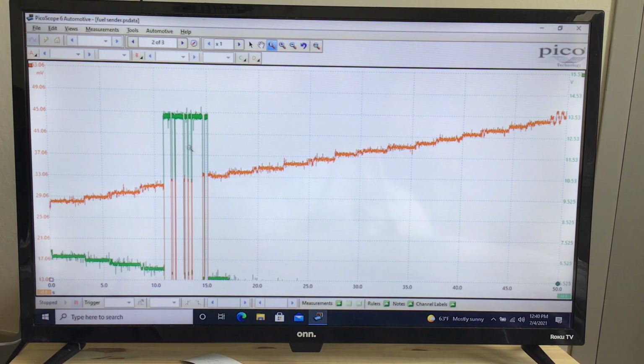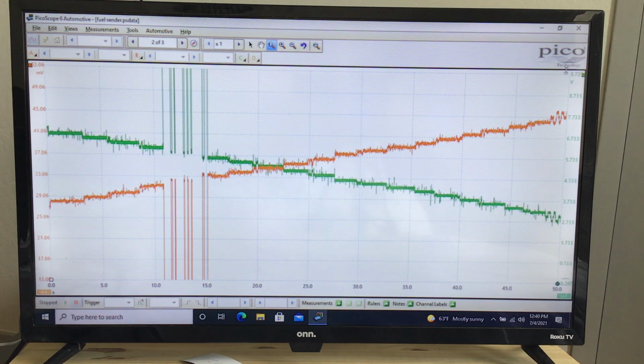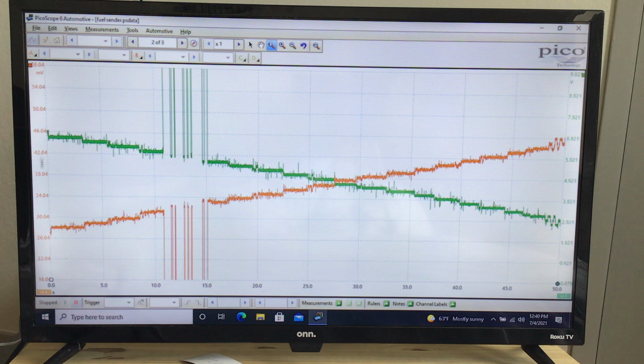And that's what happens if we had a bad contact spot in a certain section of that fuel sender. We'd see something like this. So the advantage of this is we're checking it dynamically. We're not using the ohm meter, and this is very natural. So you can see that cutout right there. I created that, and then it went away. So that's just something to bear in mind. This is a really good technique to catch a glitch like that.